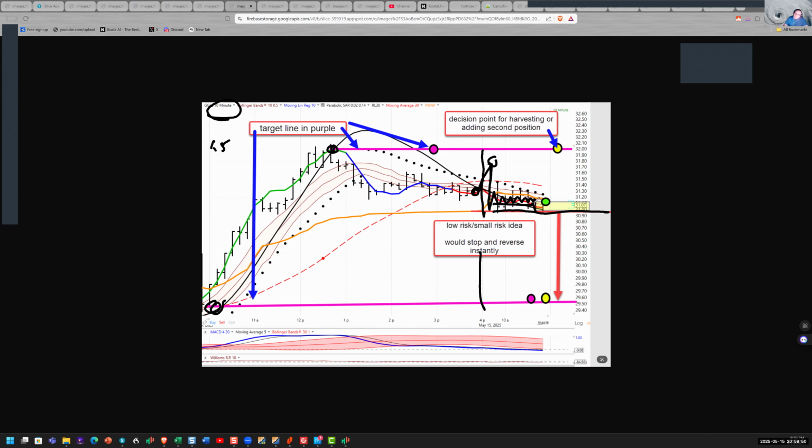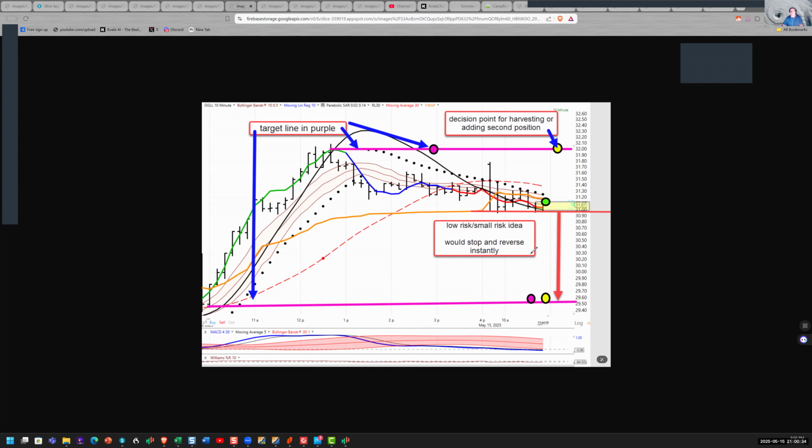And so on the next rebound off of that support level, I was ready to take a small risk, to take an entry. And then this thing actually closed pretty well up around this level. My target was here, and that yellow dot tells me if it gets above there, I should be thinking about a second entry, or if it gets up close and starts to fail, I want to harvest, and that's what we did today. So this one returned a pretty nice chunk, from 31.07 to 31.60, is about 50 cents on a 10-cent risk. So that's another about 5R in a great AI and tech company that every fund manager has to own if you're growth.